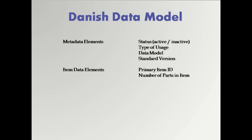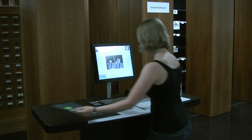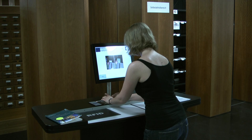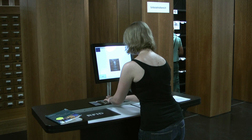Additional fields include the number of items the medium consists of, the part number, the country of the owner library, and the owning library itself. This information is transferred from the tag to the reader invisibly and without physical contact. When users borrow a book via an RFID system, they first need to identify themselves at the self-check-in — this could be done via an RFID card, a barcode, or a username. Afterwards, they choose to check out one or more books and put these books onto a table equipped with an RFID reader.